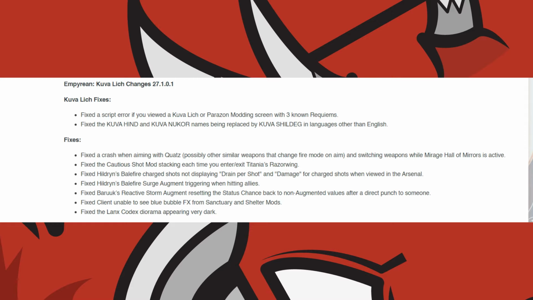the Cautious Shot mod stacking each time you enter and exit Titania's Razorwing, Hildryn's Balefire charge shots not displaying drain per shot and damage for charge shots when viewed in the arsenal, Hildryn's Balefire Surge augment triggering when hitting allies, Baruuk's Reactive Storm augment resetting the status chance back to the non-augmented values after a direct punch to someone. And they fixed clients being unable to see blue bubble effects from Sanctuary and Shelter mods, and the Lanka Codex diorama appearing very dark.